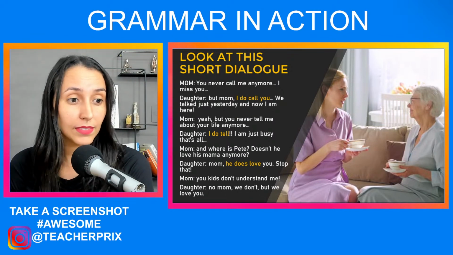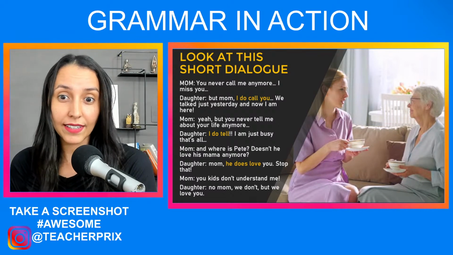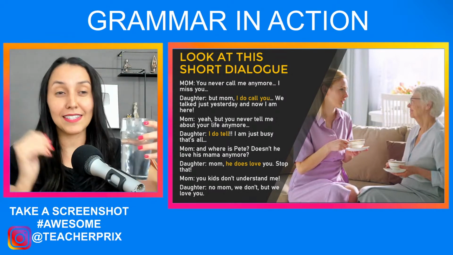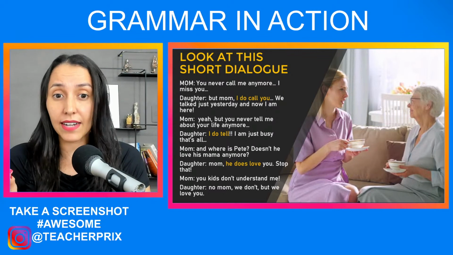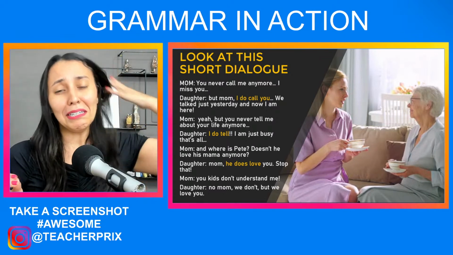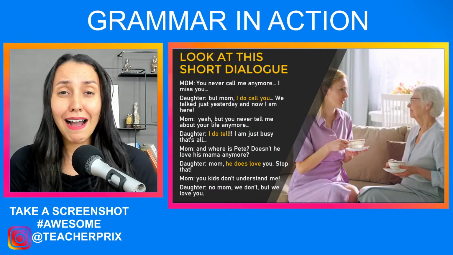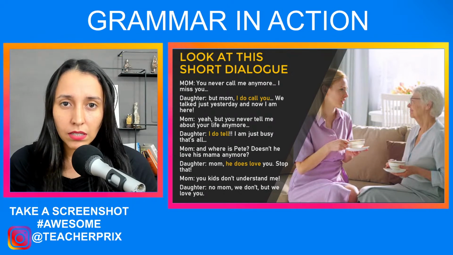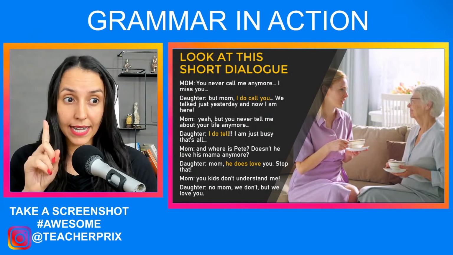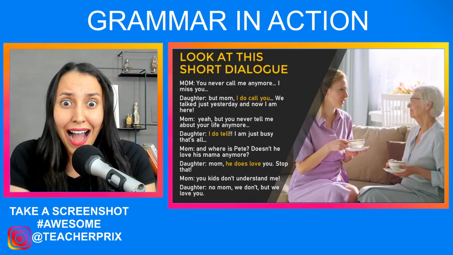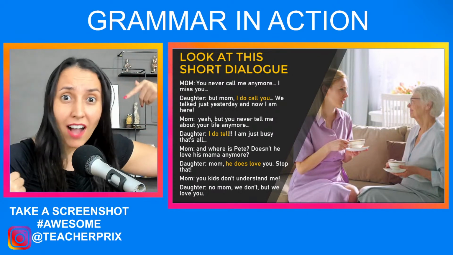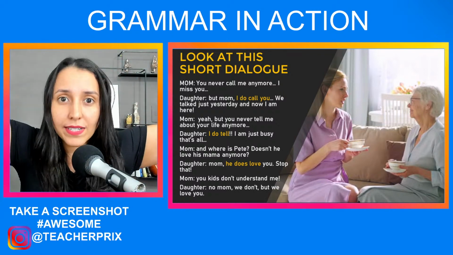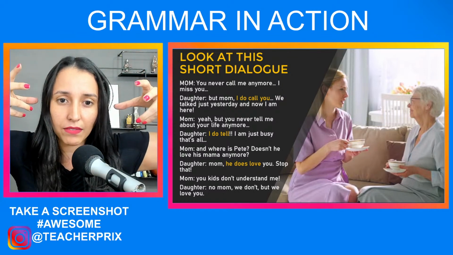So here we have the mom, an old lady, the mom and the daughter, and they are having a tea. This is water, but that's the best I can do today. So they're having tea, and then the mom says, you never call me anymore. I miss you. And then the daughter is like, but Mom, I do call you. Pay attention, auxiliary verb. Mom, I do call you. We talked yesterday, crazy lady. And now I am here, Mom. So what's up?